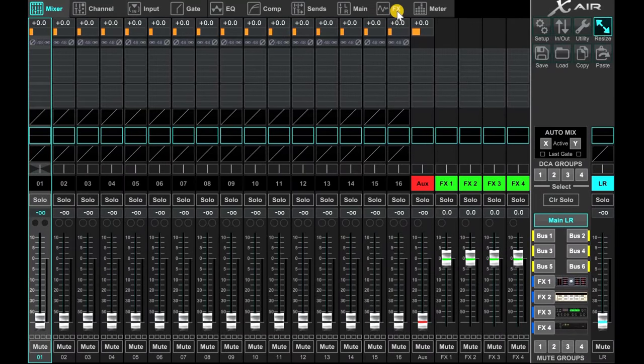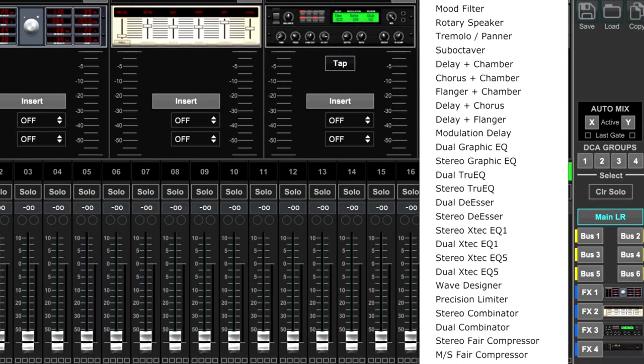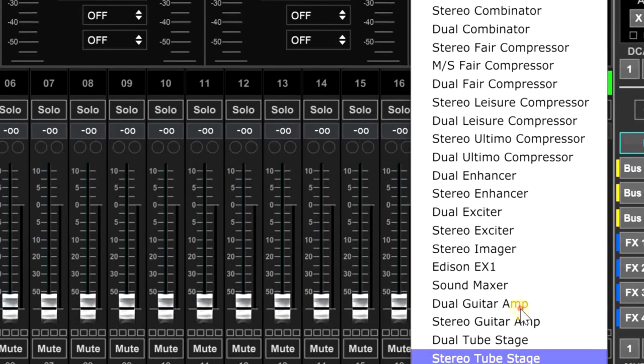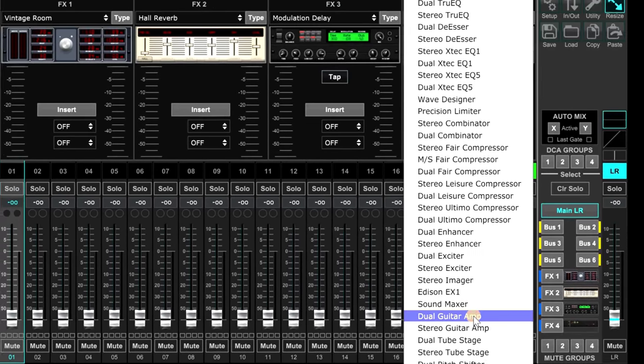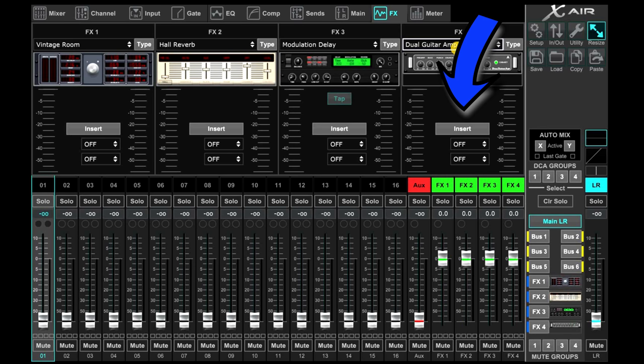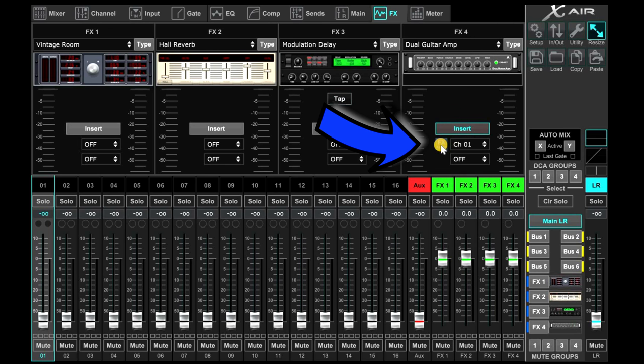Choose the dual version of the sim. Whether with the XR18 or the X32, you'll want to insert the guitar effects simulator for these purposes. Insert and enable. Make sure to highlight the button.